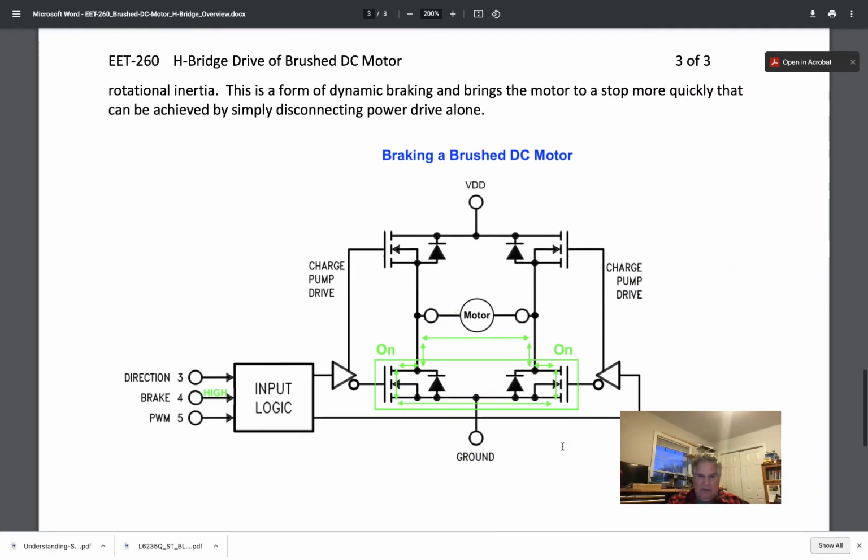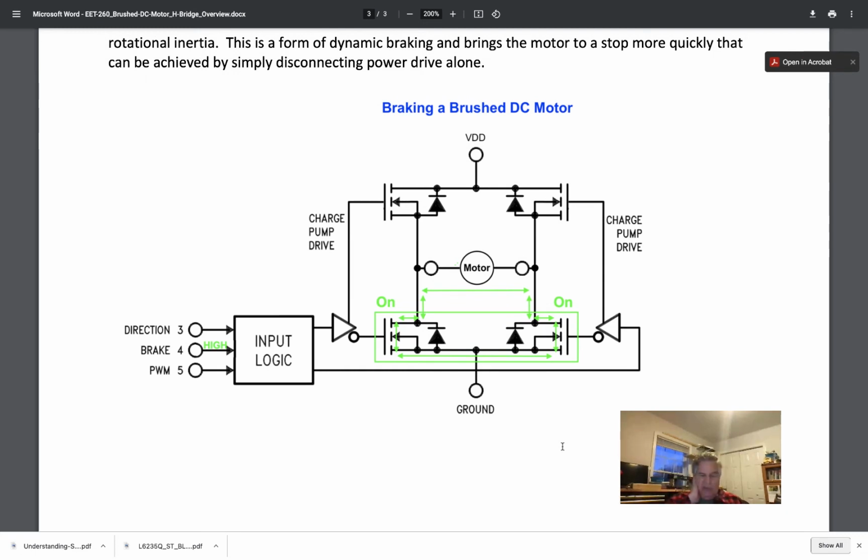The last thing that you can do with this stuff, assuming your motor isn't too big, is that regardless of what the brake input or PWM input are, you take this brake input high, and it turns on a pair of transistors, say in the bottom. So now, if this motor had been rotating either forward or reverse, turning on these two transistors essentially puts a short across the motor, and any energy in the motor will be dissipated in this very low resistance represented by these two transistors connecting the motor. Now, they're connected to ground, but that doesn't have much to do with it.